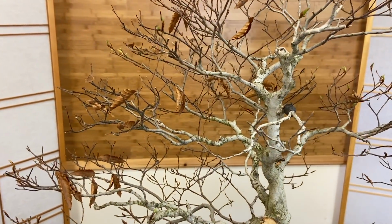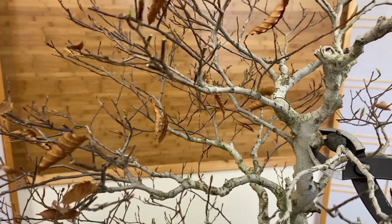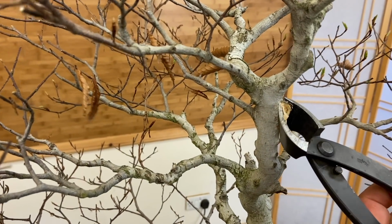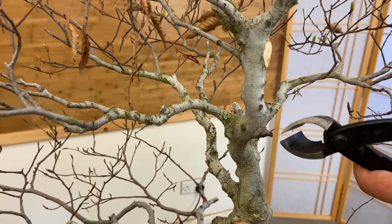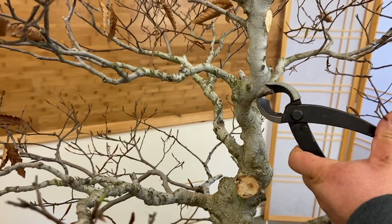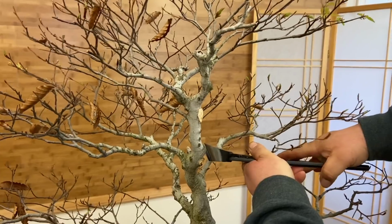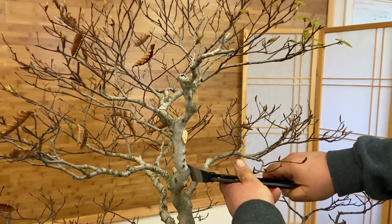So round here with a large concave pruner, remove that branch and neaten that cut up against the trunk. Another one here and here. We'll put some cut paste on these shortly.